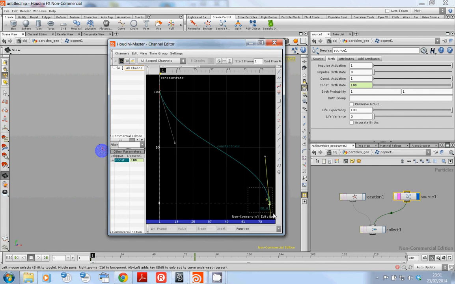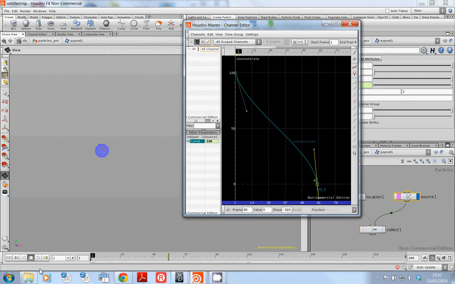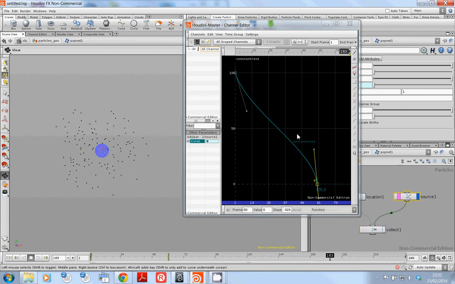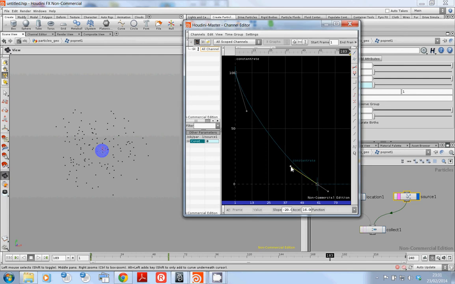If I select the whole box, you see at the bottom it says frame 80 value 0. If I want to bring it forward to frame 70, you see that green line move down here? Take it to frame 60 and then watch your green line again. It shifts across. So now at frame 60, hit rewind, hit play. So it will hit 0 at frame 60 and stop emitting. Okay, so that's how you can go in here, and that's essentially your graph editor.